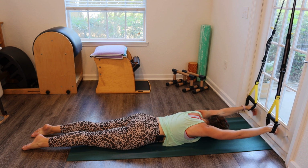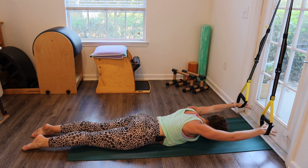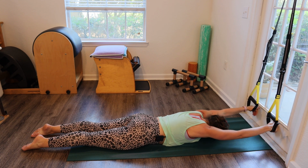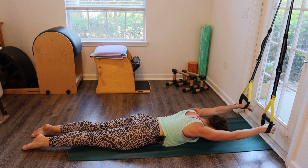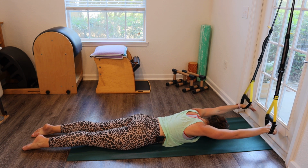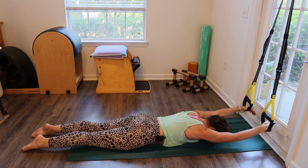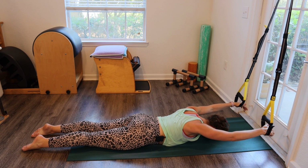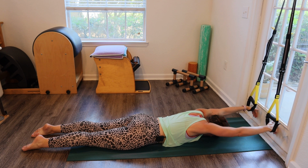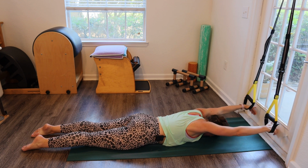Shrug the shoulders up into the ears and then slide them down. So just a little elevation, depression. Now you can continue with this straight up and down of the shoulder blades or allow them to kind of roll around a little bit, right? So we're adding in maybe a little retraction, protraction, like you're drawing circles.